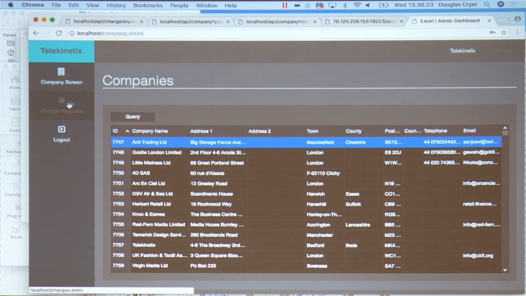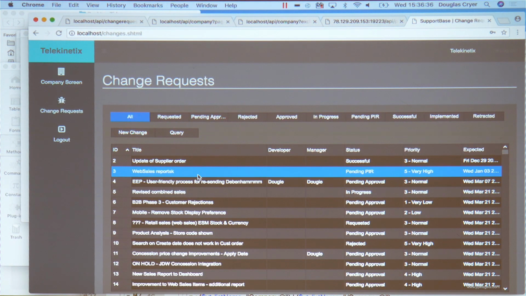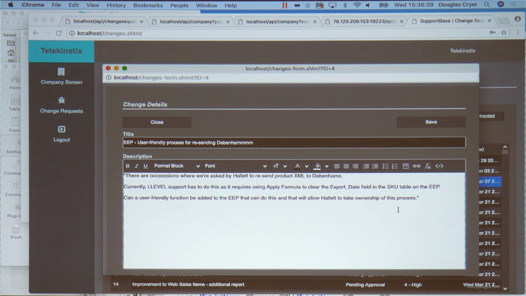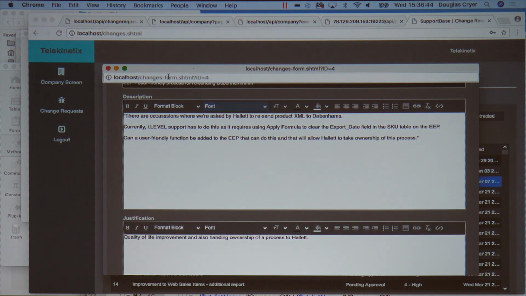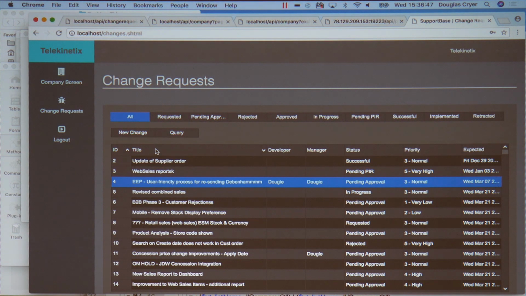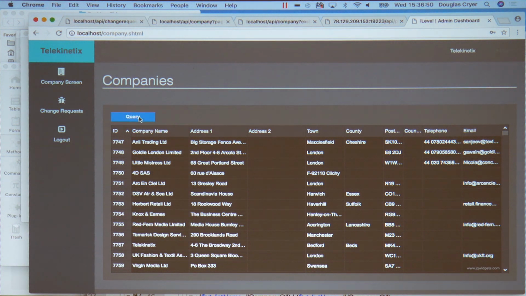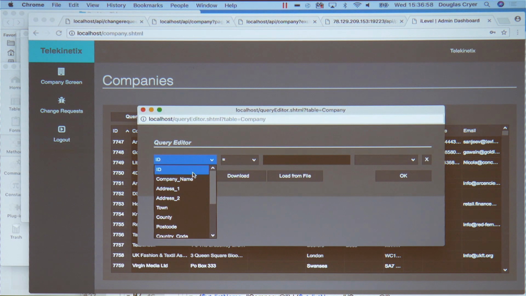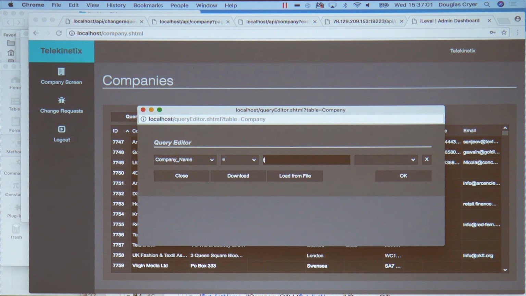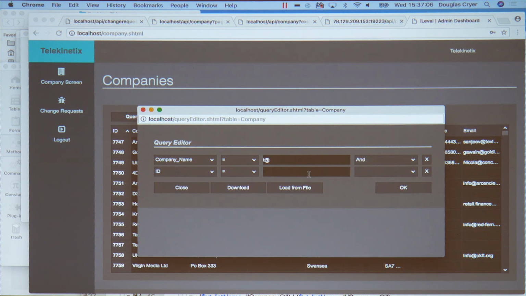So we've got change requests, and we're doing slightly more complicated things here. JQ widgets is a good one for creating a UI. We're not UI specialists, but we threw this together pretty quickly. And then we said, okay, we want to demonstrate the query in a web page. So we want to do something like company name is equal to T wildcard. And what you can see here is essentially the 4D query editor, only maybe a little better.